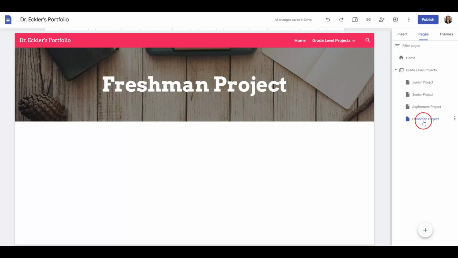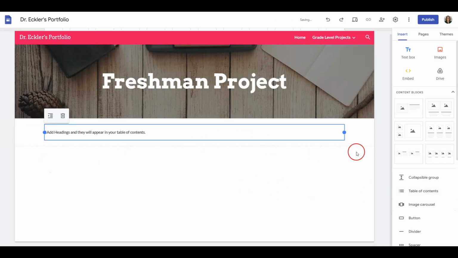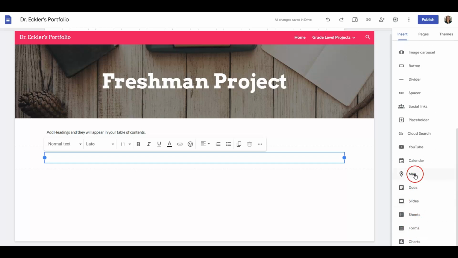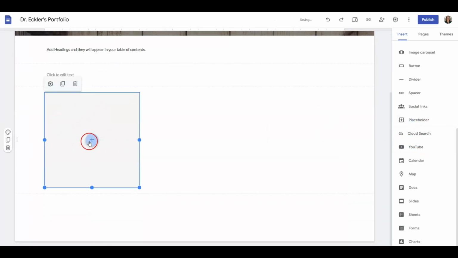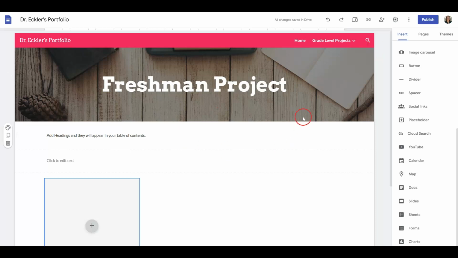On each of these pages, they can then customize them how they want, just like they did the first one. So let's say I'm going to add a table of contents, and then I'm going to add some text, and then maybe I'm going to add in a calendar or a YouTube video. There's a variety of things. We can put in a placeholder that says, I know I'm going to put something here, I just don't know what that is yet. So they can put in a placeholder. There's all different things. It's really just drag and drop, and they can organize it how they want.